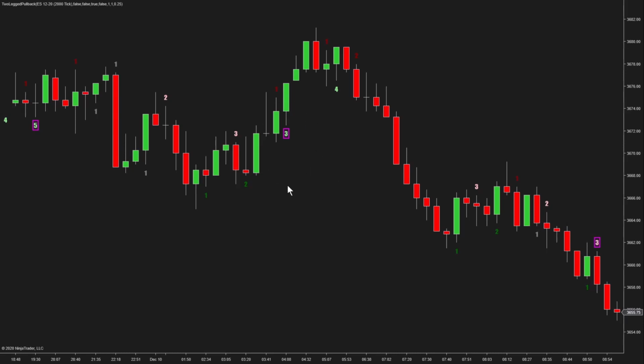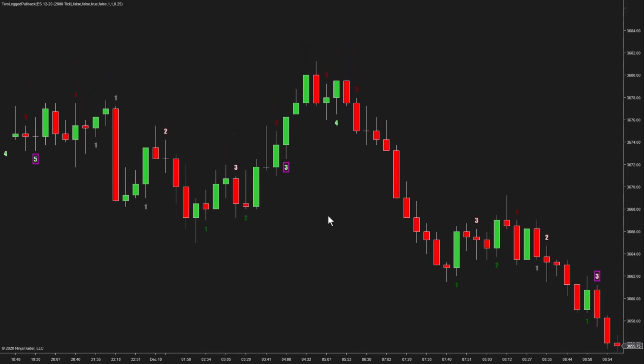The magenta boxes identify traps on the chart, or failed second entries. Failed second entries are simply second entries that fail to make a scalper's profit, which is 5 ticks: 1 tick for the stop entry and 4 ticks for the point.